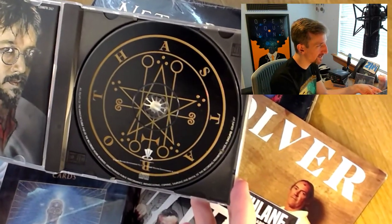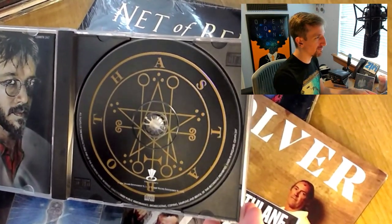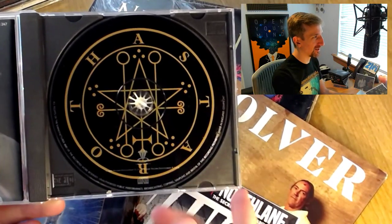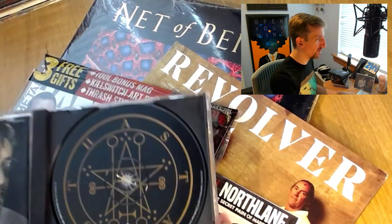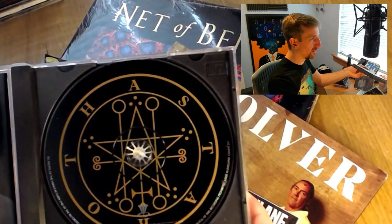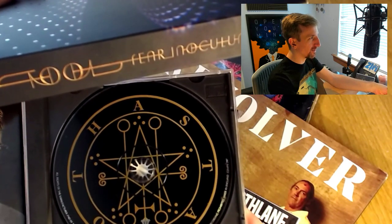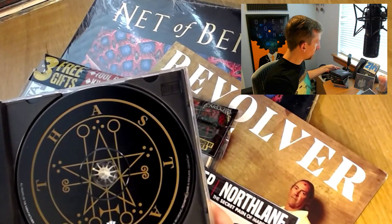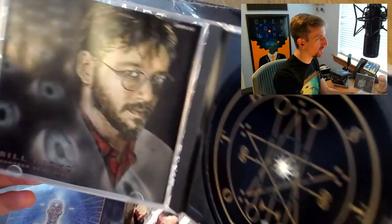So it says, has tarot on the inside, or tarot has tarot, or I don't know what it's meant to mean, but that symbol has been imprinted on my life for the longest time. Now, the other thing that I wanted to show and just recognize, look at the difference between that, the coloring and all that, and Fear Inoculum. It's very close. It's that whole kind of bronze color, and they've been mostly in the silver spectrum on most of the albums since, so I thought that would be cool to show off.